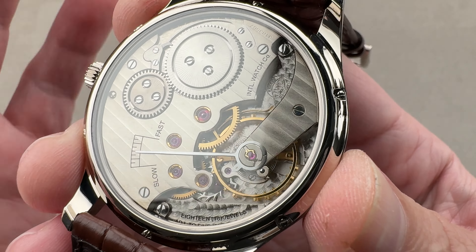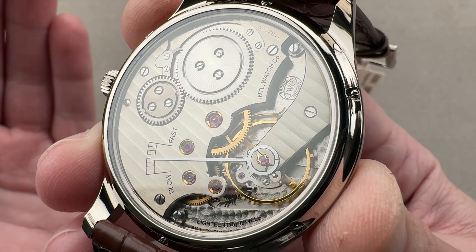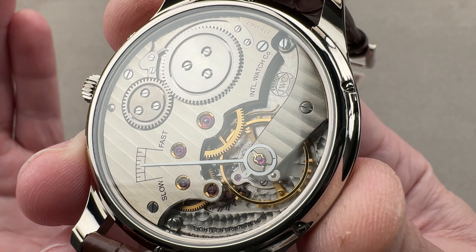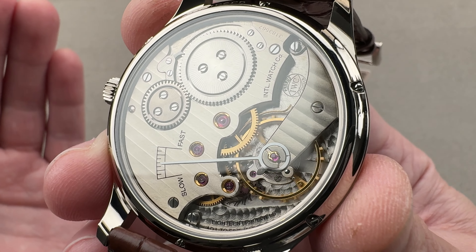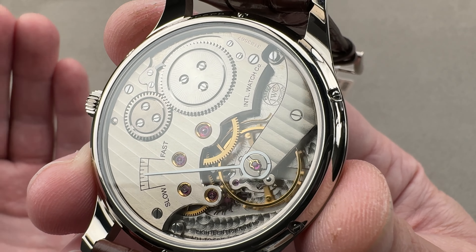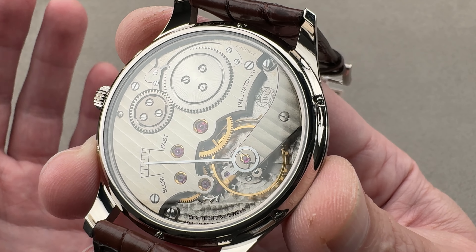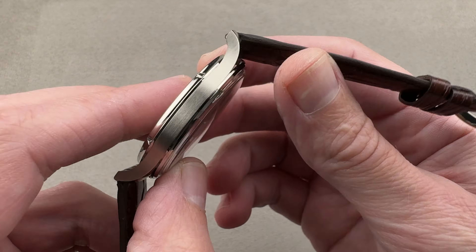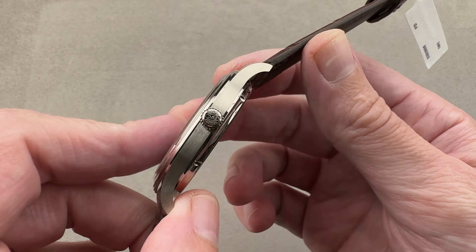The reason it was huge was because the gentlemen Rodriguez and Teixeira, the Portuguese importers of IWC, wanted a wristwatch that was as accurate as a pocket watch. And the only way to do that in an era when big movements were the most accurate was to create a purpose-built oversized wristwatch for a pocket watch movement. There was no shortcut — it had to be a pocket watch caliber to achieve the desired accuracy. And while that is no longer necessary today, IWC has gone and created a pocket watch movement for this model. The original idea at the Portuguese design team level was that it was going to be a wristwatch from the outset, which is why it didn't look like a pocket watch converted to a wristwatch.